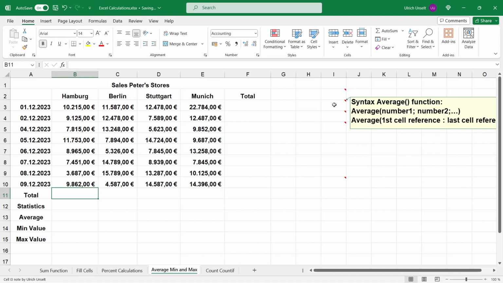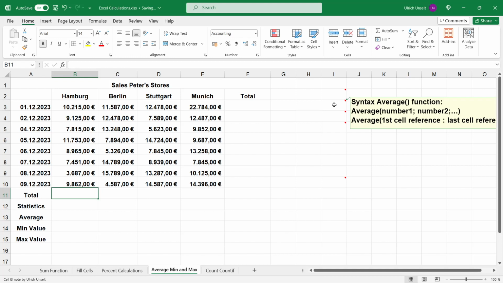The syntax of the average function is telling us we have to type at first average, open parentheses, specify the first number, semicolon, specify the next number, semicolon, and so on, and close parentheses.